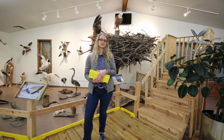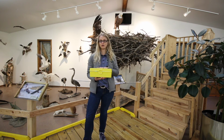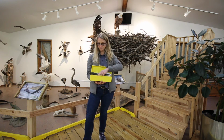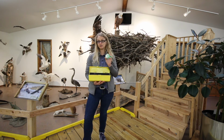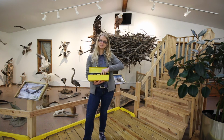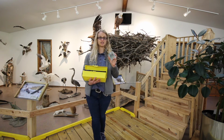So when you are at your house looking for something to do, start going through some of your outdoor sporting goods supplies. So if you have a tackle box at home, if you're an avid fisherman, open up that tackle box and you're going to discover some items that are in that tackle box that are made out of lead. Everything should be labeled if it is a lead product or not. And what you can do is replace those items with lead alternatives. So sporting goods stores should be carrying lead alternatives, whether it's fishing tackle, hunting ammunition, any of these items.